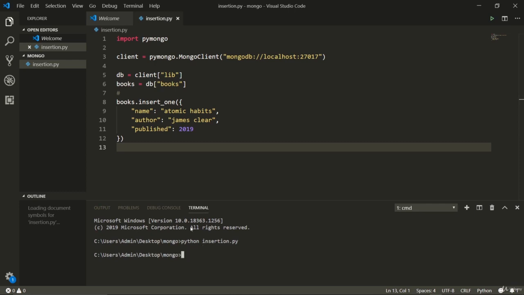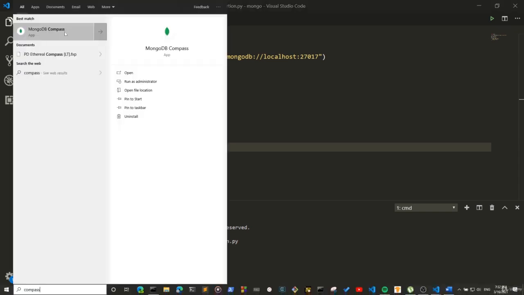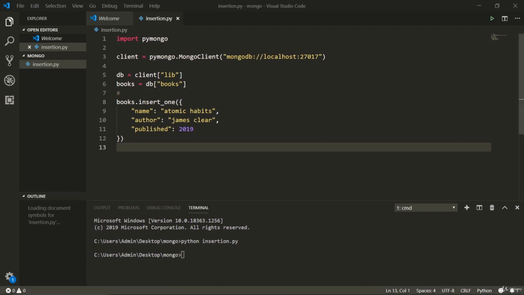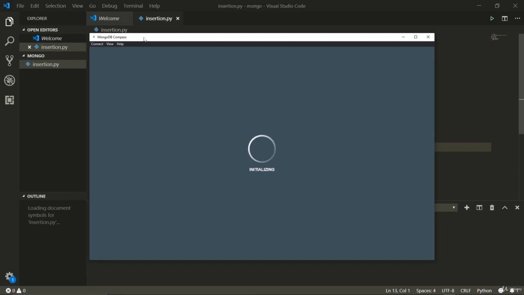Now what? Now how do I know? Well, we have some queries that can give us what is going on here, but we're going to go into that later. First of all, I'm going to introduce MongoDB Compass. So I'm just going to search Compass, and I can get MongoDB Compass here. I'm sure that everything is clear so far.